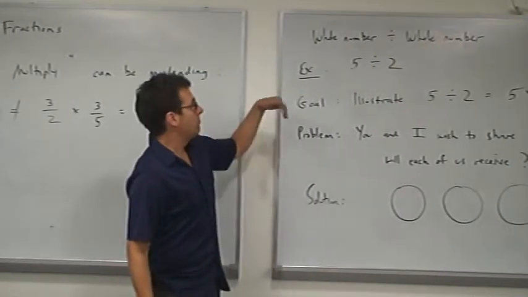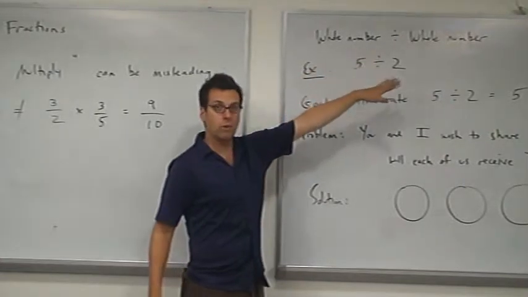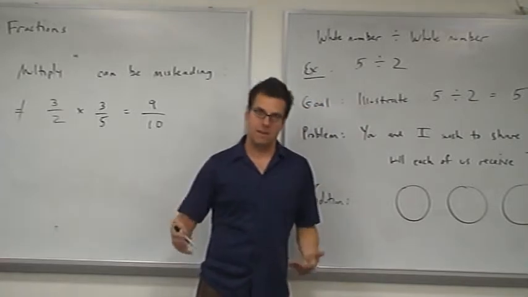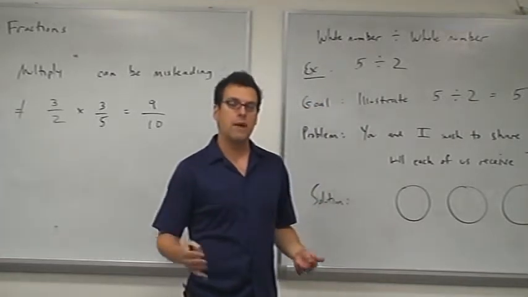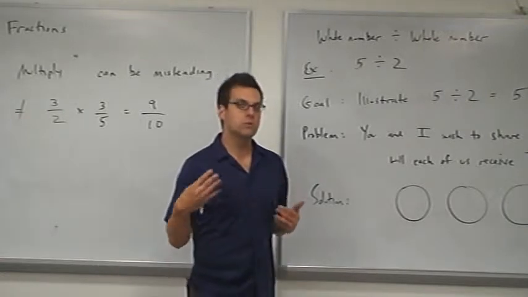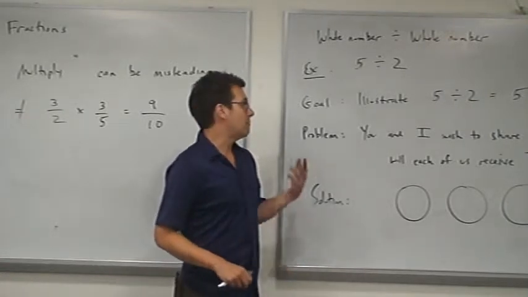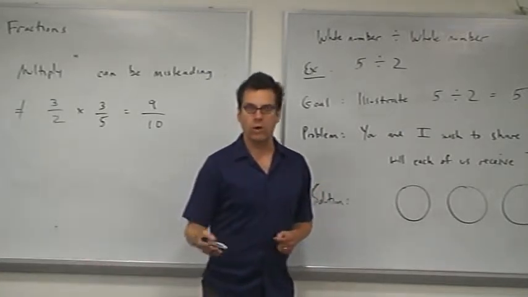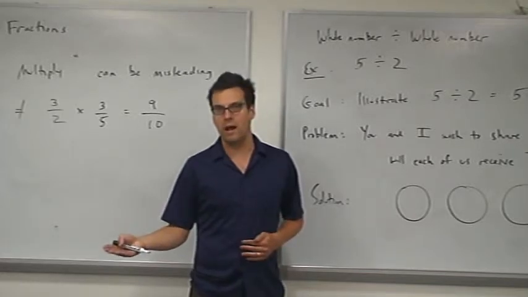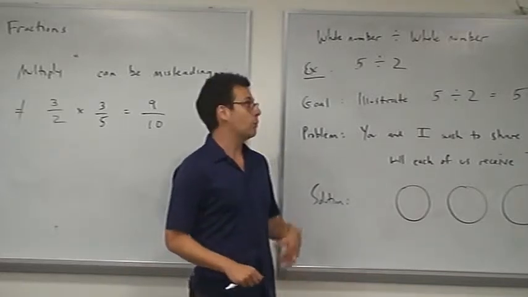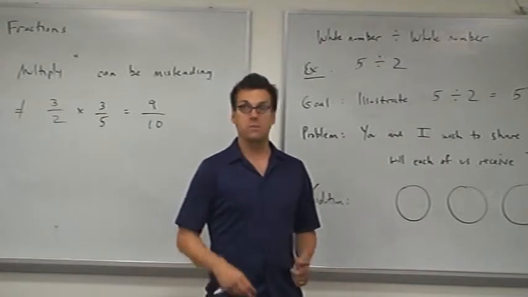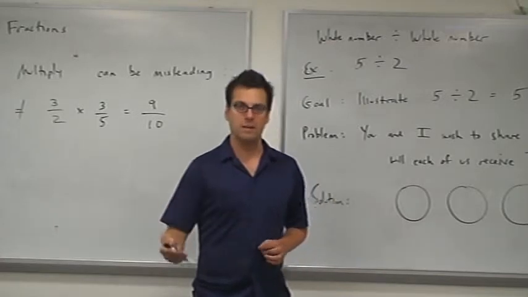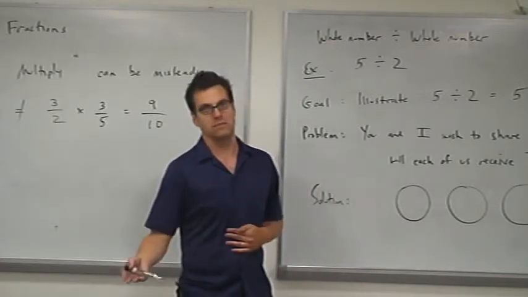So for example, if we want to illustrate whole number divided by whole number, we might pick the division problem 5 divided by 2. Now what we want to do in this case is come up with a word problem that models 5 divided by 2. And through the solution of this problem, we want to illustrate that 5 divided by 2 is equivalent to 5 times 1/2. Remember, in this discussion, we are not interested in getting the answers to these problems. What we want to show our students is that the way that we divide 5 by 2 is by multiplying 5 by 1/2. We want to illustrate that the multiply by the reciprocal method is a valid method in each of these cases.